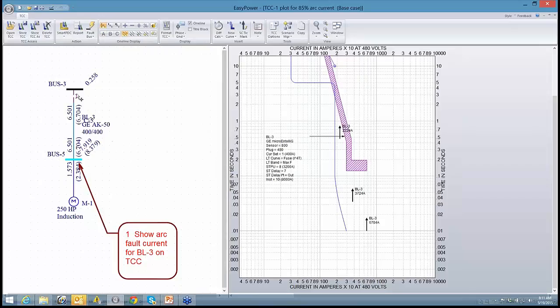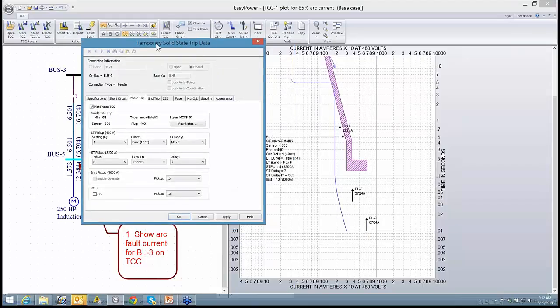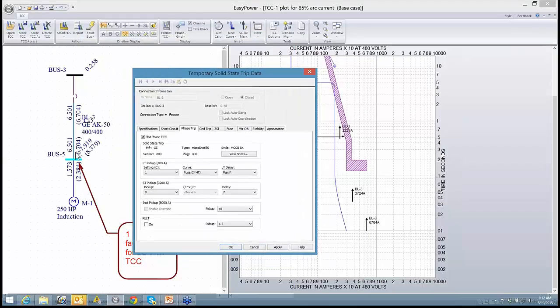And so now as I display both on the one line, I see that I have 6,500 as symmetrical, 6,704, which is what we have for asymmetrical during the half cycle. Okay, so now we're connecting the tick marks here and what we're showing on the one-line diagram and the units involved. That's important as we're looking at different elements of the system. I also want to show the fault current that's utilized for arc flash incident energy.